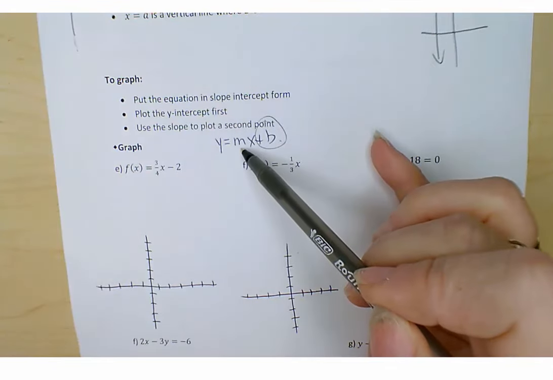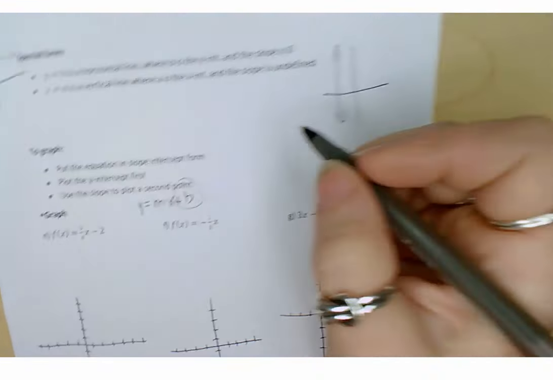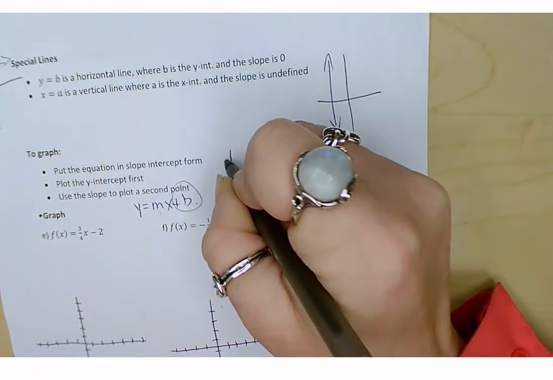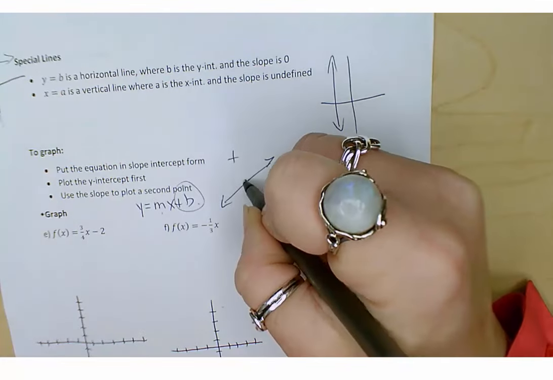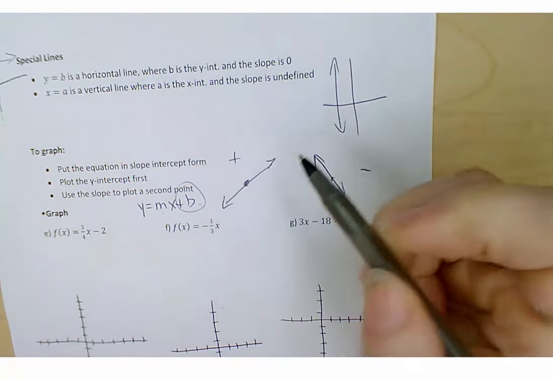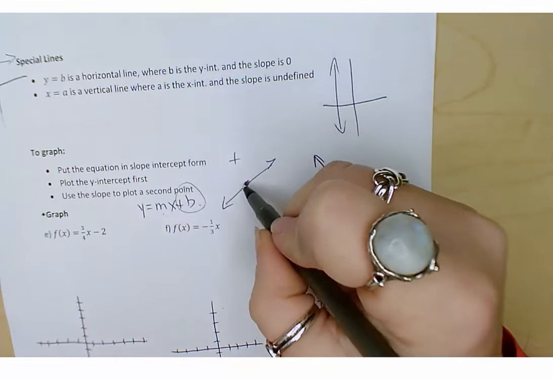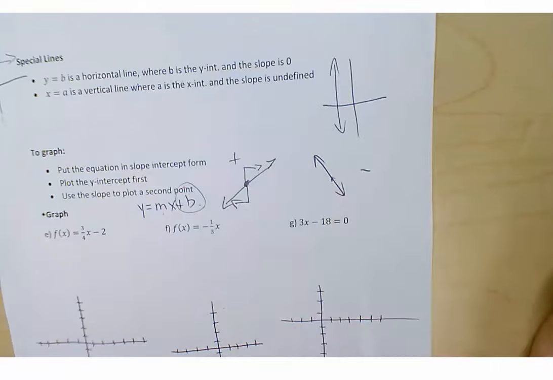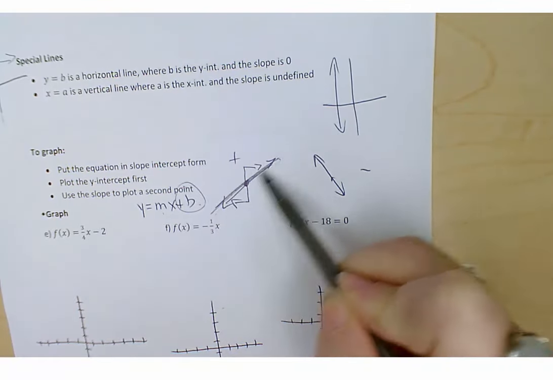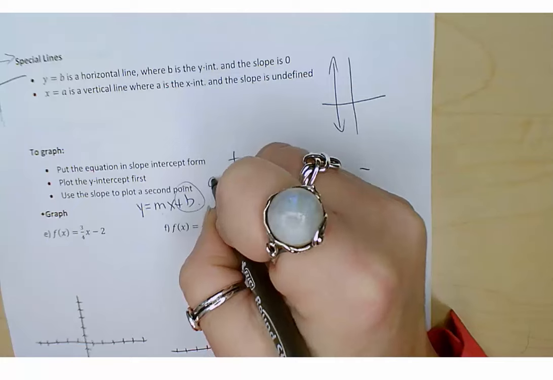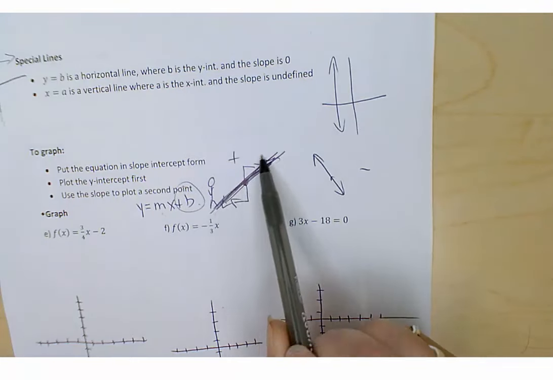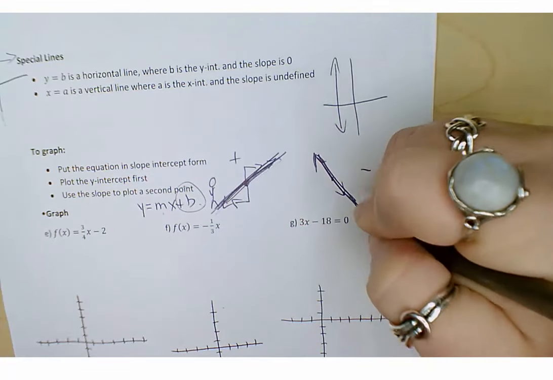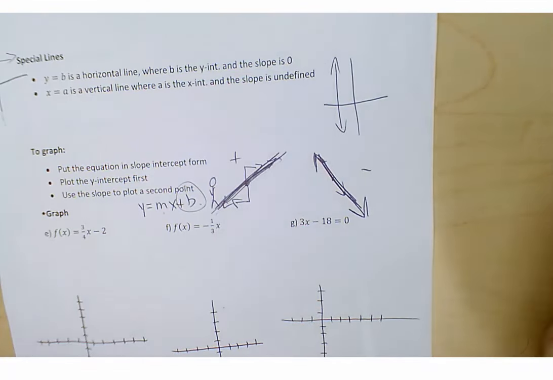Then you will take a look at your slope. Depending on your slope, you are either going to plot a positive slope or a negative slope. If you are plotting a positive slope, from any given point, you are going up and to the right or down and to the left. And that's going to give you that positive movement. Always think about it: if you're standing on this line, are you climbing uphill or downhill? That's a good way to let you know if you graphed the proper slope.